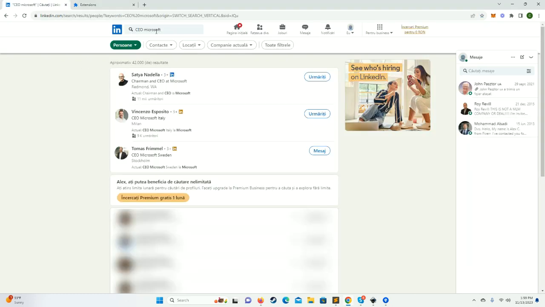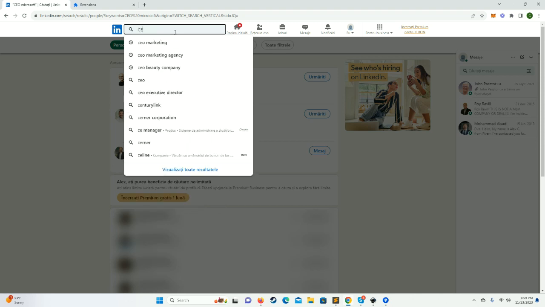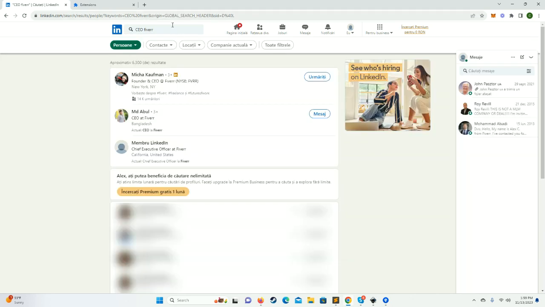extension box. Now go to LinkedIn, and what you should know is that our extension only pulls data from people searches, so use the search engine to look for decision makers in different companies. Let's go with CEO at Fiverr, and you will notice that LinkedIn sometimes limits your search results because you've reached the search limit, the monthly search limit. So make sure you don't abuse the extension and that you use it in the right way, because you will have to be logged into your LinkedIn account to be able to pull the data.